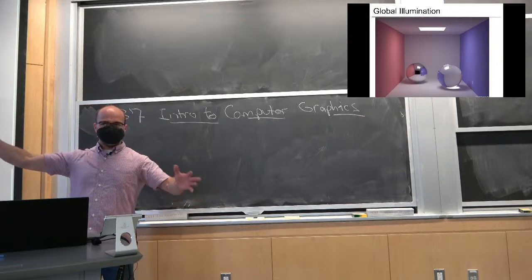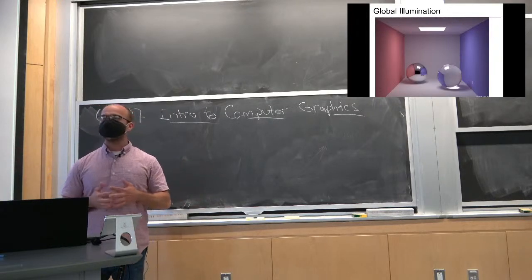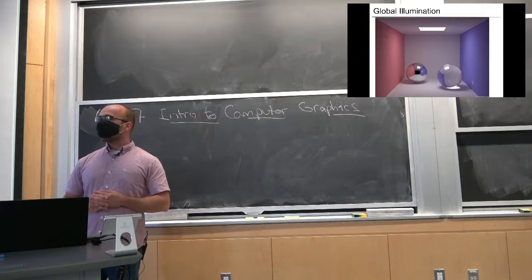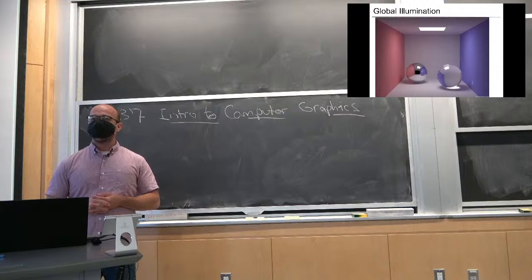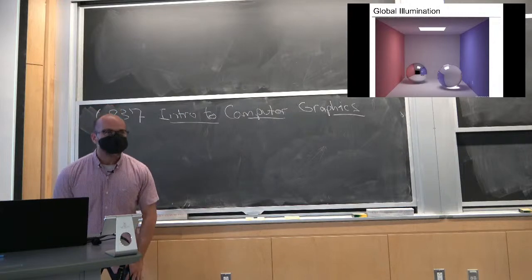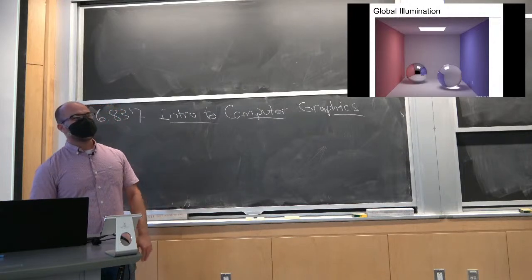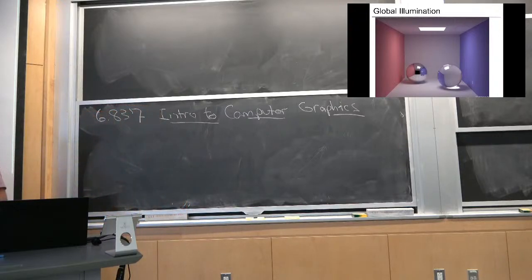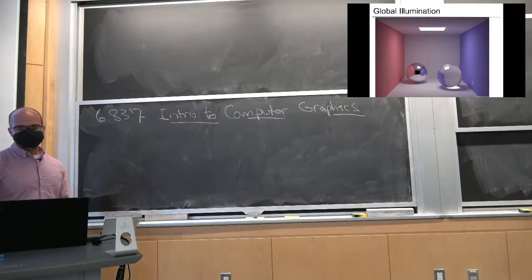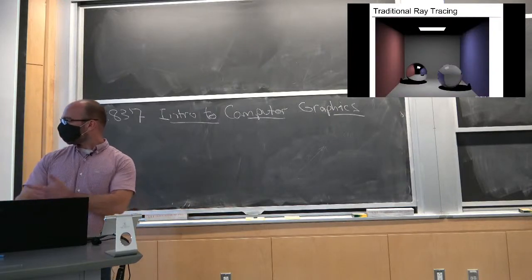The reality is that light can take extremely nonlinear paths into your eye, right? It can bounce off of the floor and then the wall and whatever. And those things are not accounted for in the basic ray tracing algorithm. So we're going to go back and talk about a technique called global illumination, which is the idea that light kind of exists everywhere and is attached to different locations on your scene. Global illumination, what effect do you think it's going to have on your ray tracer?